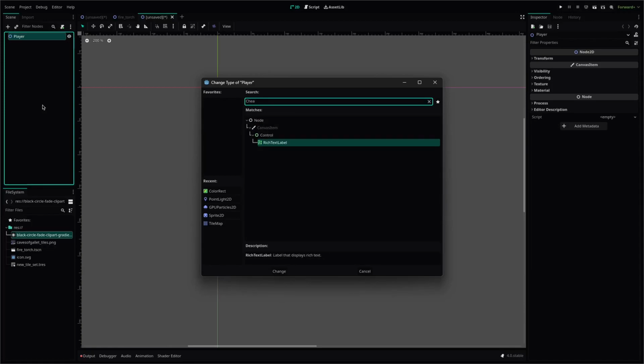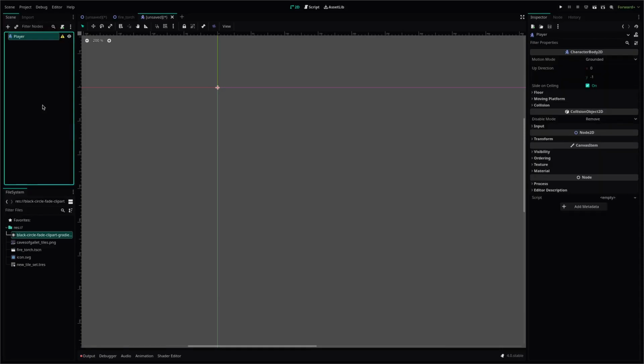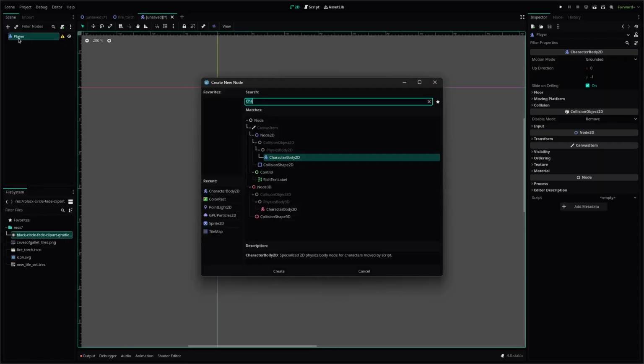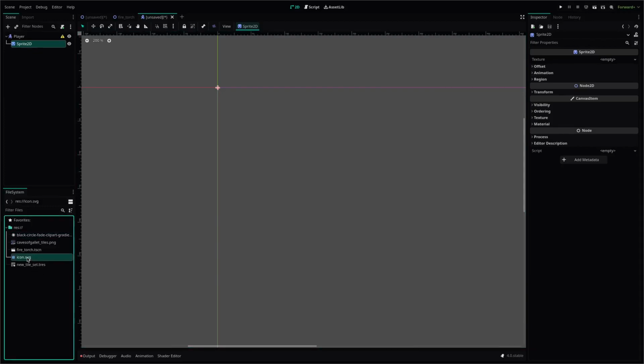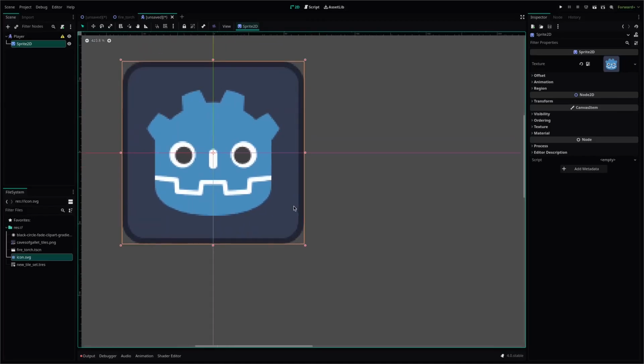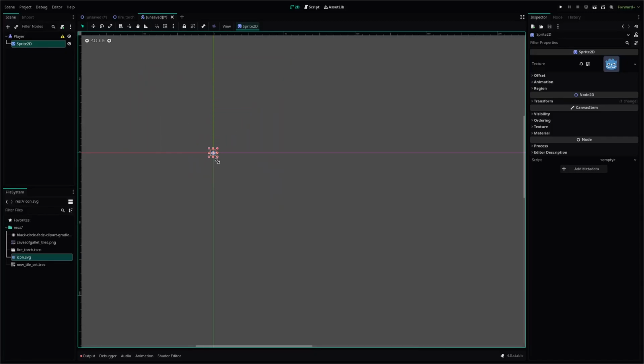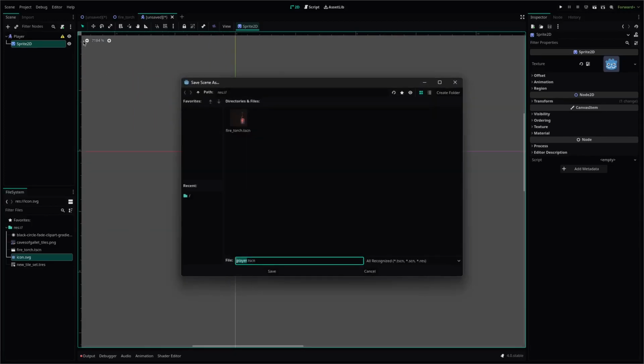Let's make this a character body 2D, add a sprite to it, and we are of course gonna use the legendary Godot logo for this. Hold down Alt and Shift on your keyboard, select one of the corners, and we're gonna scale it down quite a lot because ours is a pixel art game.